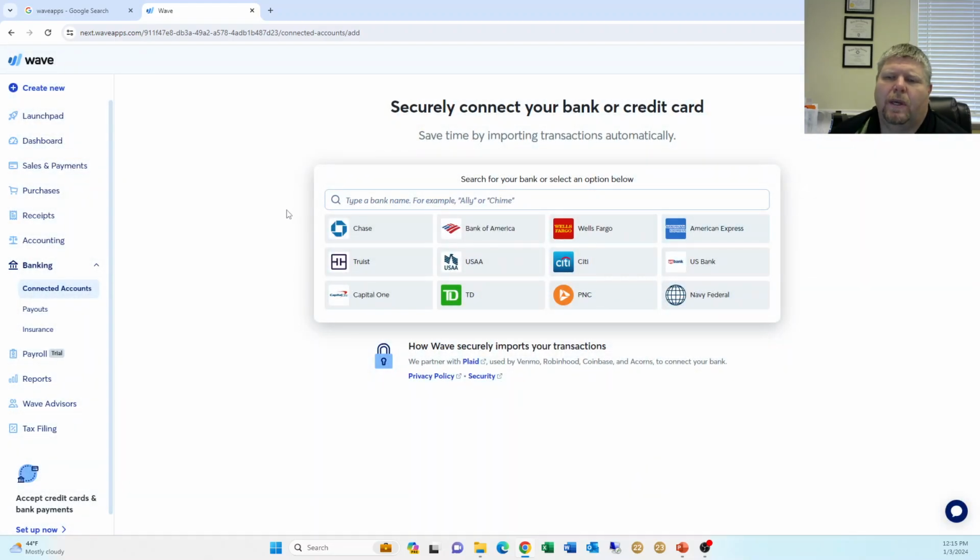Now, if for whatever reason you cannot connect your accounts or you need to upload transactions that you have in a CSV file, you go to your bank's website, you say, okay, I need all my transactions for 2023 in a CSV file. The tricky thing is making sure you don't duplicate transactions, right? So if you do connect your bank account and it goes back to, let's say, July 1st, then you only grab transactions June 30th to January 1st. So pay attention to the date of the first transaction that is brought in on your bank account.